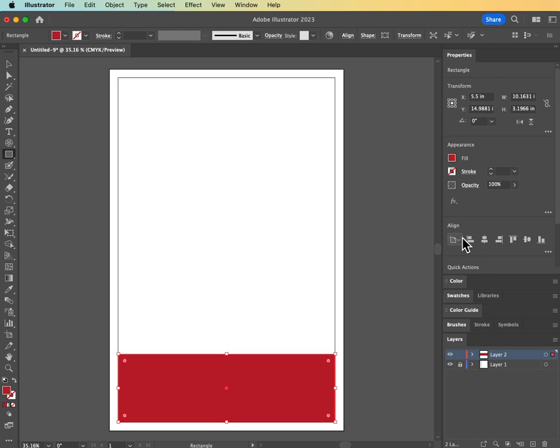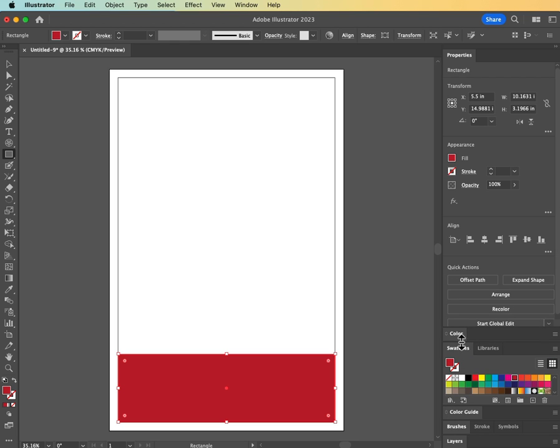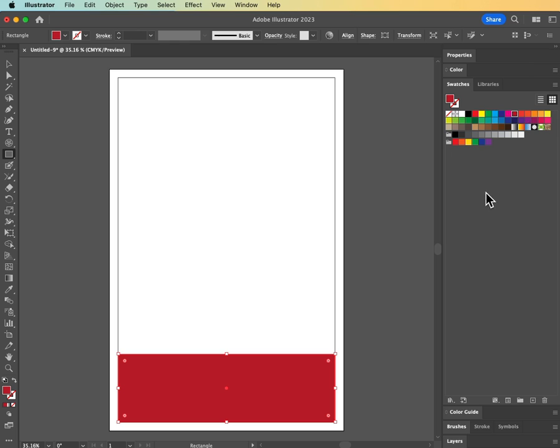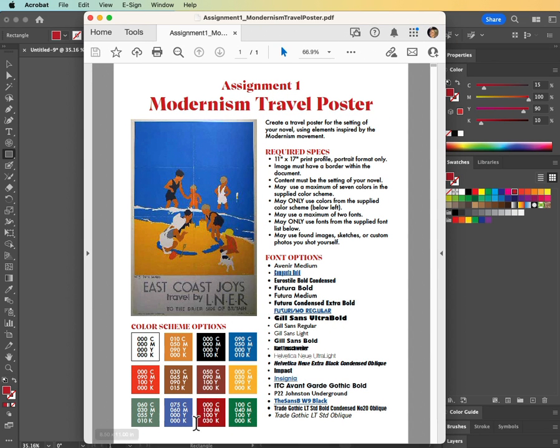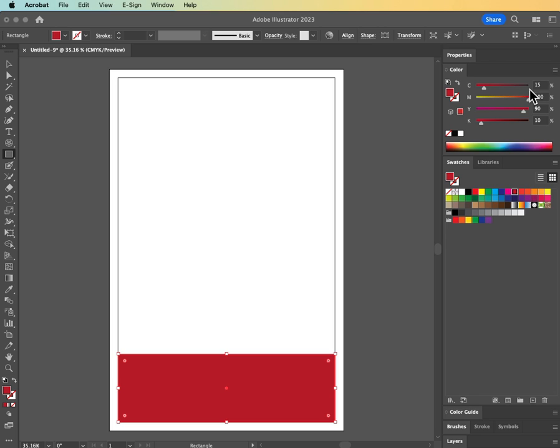But let's set up our colors. So we can go into swatches. And let me just move our properties panel so we have some more room here. And color. Great. So in our document, let's look at that one more time. If I wanted to use this red down here, it says that my cyan value is 0, my magenta is 100, my yellow is 100, and my black is 30. So that's 0, 100, 100, 30. So up here, I'm just going to type in 0, tab 100, tab 100, tab 30, and that's that perfect red, right?